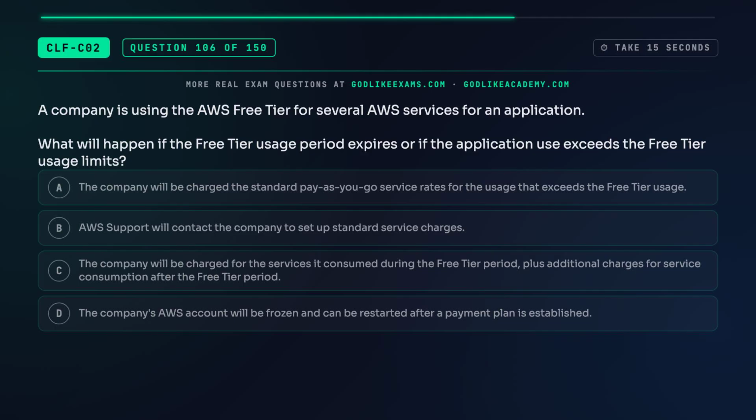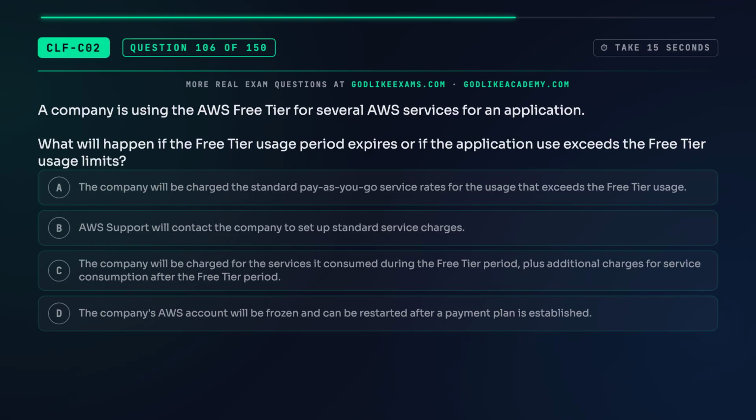Question 106. A company is using the AWS free tier for several AWS services for an application. What will happen if the free tier usage period expires or if the application use exceeds the free tier usage limits? Option A, the company will be charged the standard pay-as-you-go service rates for the usage that exceeds the free tier usage.